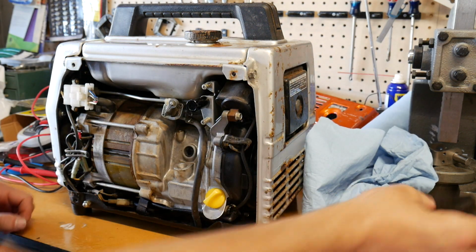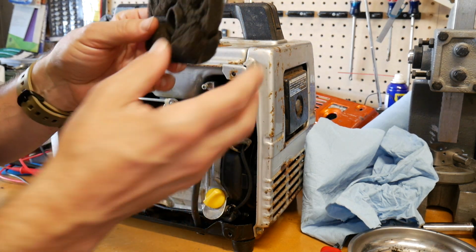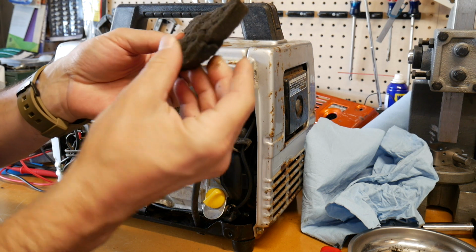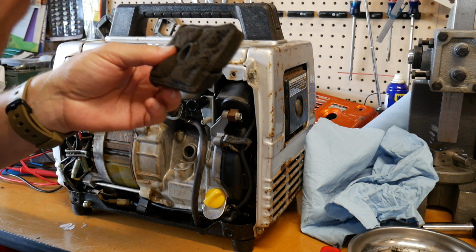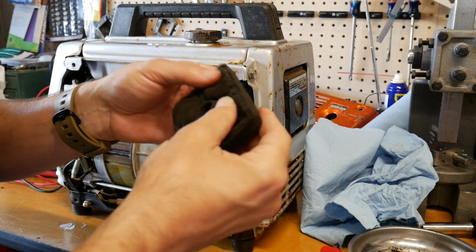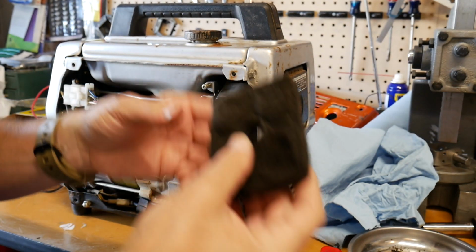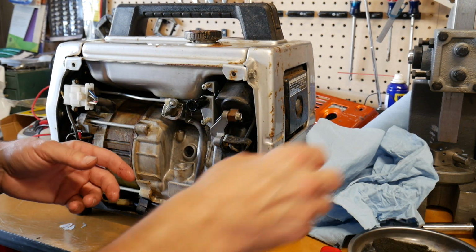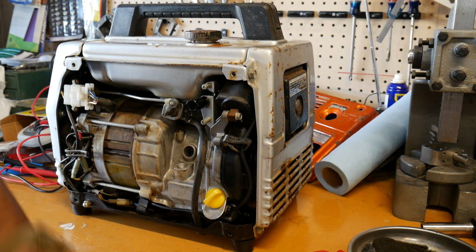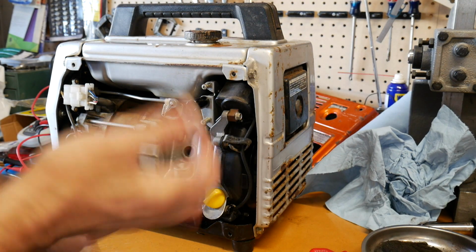And you can see right here, there's the air filter. I didn't run it too long because I pulled this air filter out. Look at this. It is covered in oil. They did oil this thing. I don't know what, it looks just like motor oil, but it's flaking in a way. I didn't want to run that in the engine and get it sucked into the carburetor, because it's running so good, and if I start messing with it, it's just going to fall off and disintegrate in there.